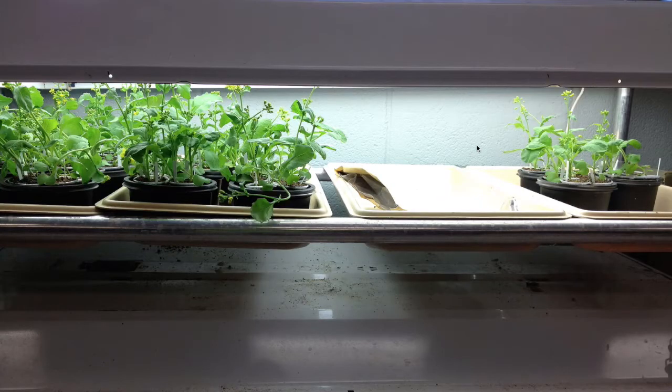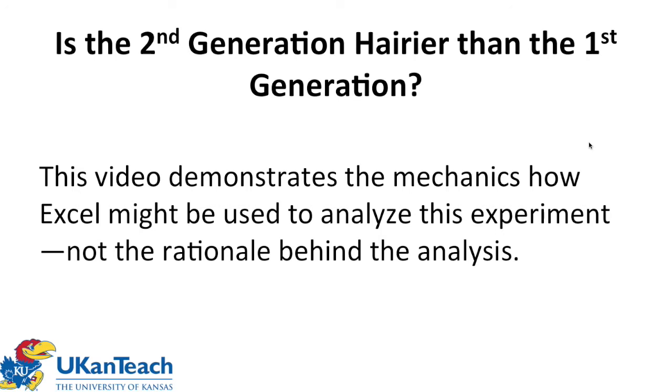Now, what I did is I counted all of the plants in this population, their hairs, and then I selected the hairiest ones and separated them out, and they're over here. So these are the hairiest plants in the population, and now I'm going to keep them separate, pollinate them separately with a separate bee stick, grow them all the way to seed, collect the seed, and generate a new generation. Then we're going to count that generation and compare the two. Of course, the question is: is the second generation hairier than the first?